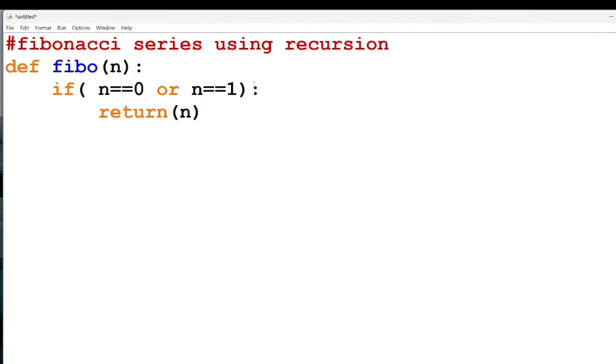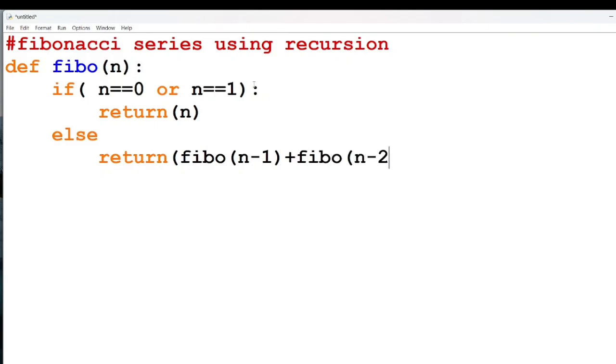N can be 0 or 1, then return will be n. Else return Fibo n minus 1 plus Fibo n minus 2.